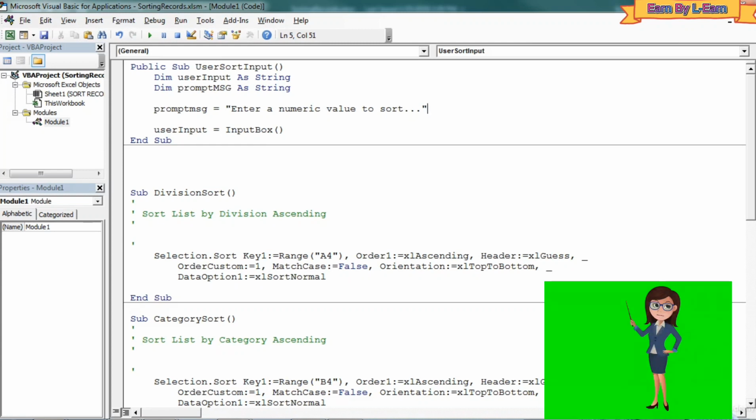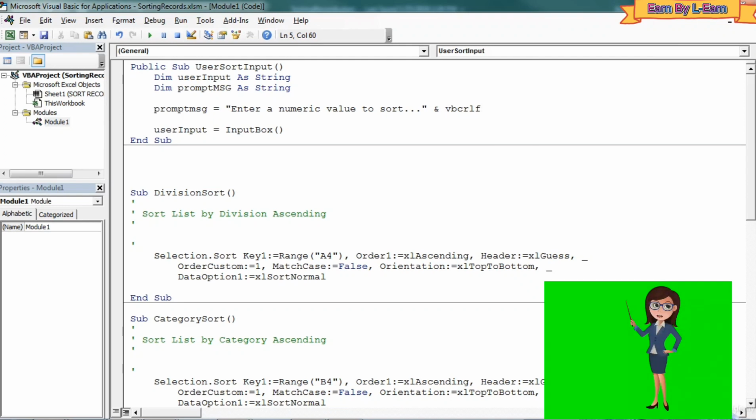So now I want to take that first little blurb, that first sentence, and combine that. That's an ampersand character, the "and" symbol. It's your combining, or concatenating, character. I want to combine that with a carriage return, so we drop down a line to start giving them the choices. To do that inside of VBA, the character is vbCrLf. It's a carriage return line feed.